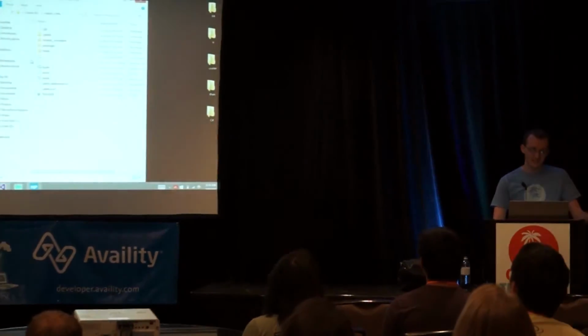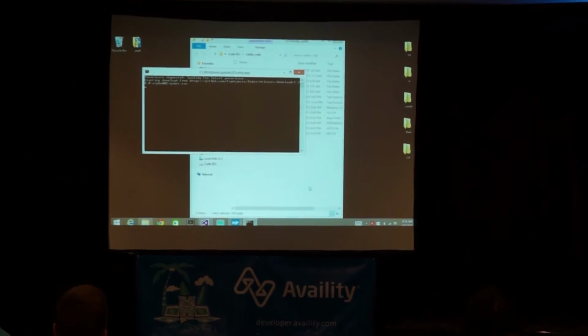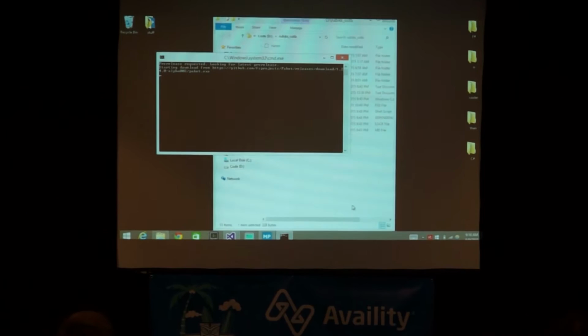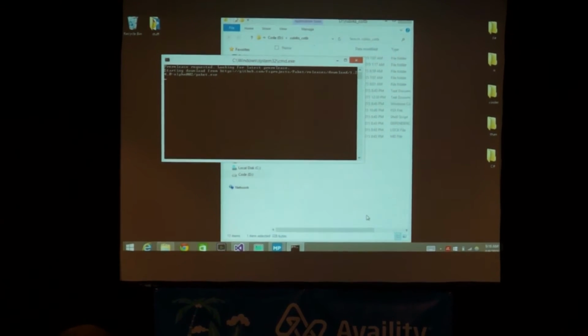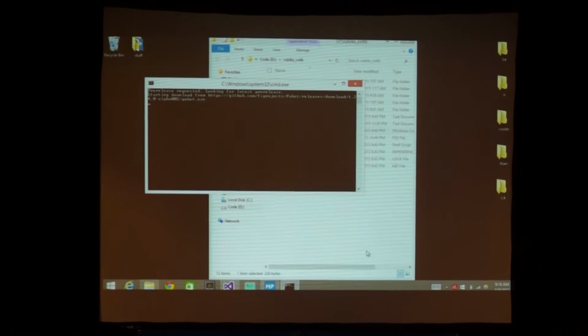So I have these little Markdown bits here with my whole talk, and I'm going to use F# to compile this down to slides. So I'm going to run this build script, and it's going to go and grab some packets, basically like NuGet packages. It's going to download some JavaScript libraries. I'm going to do a whole bunch of magic, and eventually I'm going to have slides.